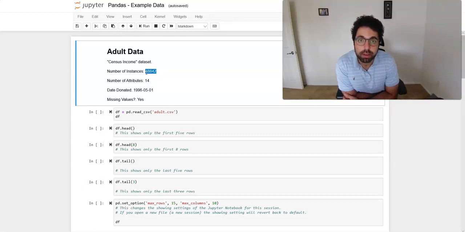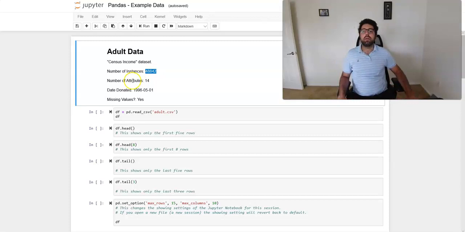Every row is a representation of different individuals, for the population of the US in 1996. There are 14 attributes. One of those attributes shows the weight, the number of people in the general population that this row represents, which we'll get to see.